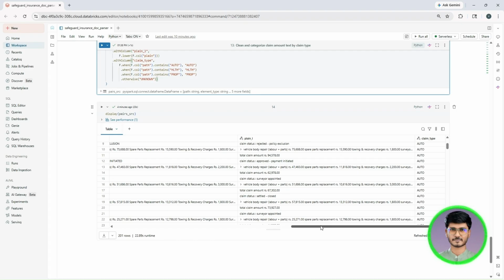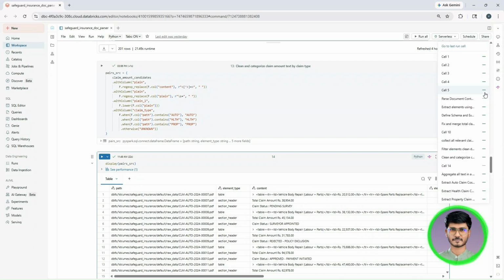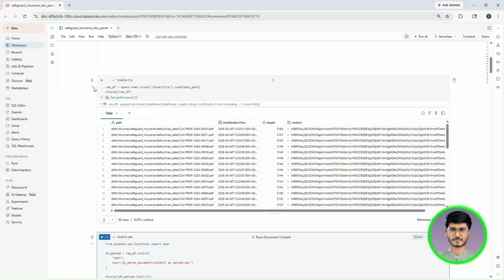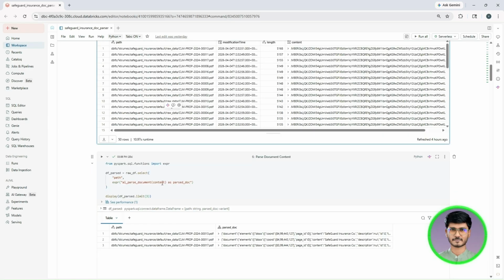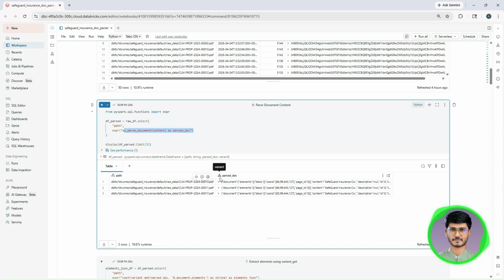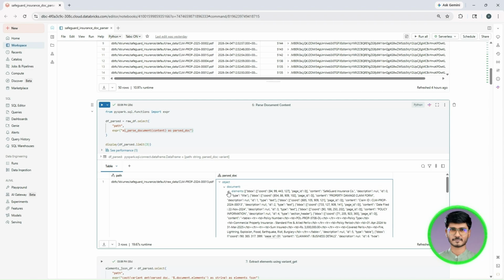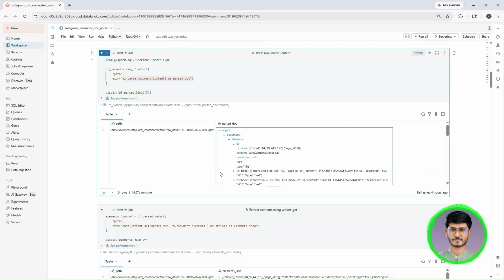On top of it, we can apply the regular expression in order to fetch the breakdown, the total claim amount, and the claim status. And additionally, we now know its claim type. Before going forward, let's revisit what we have done till now. We started with the raw PDF documents in a binary format. Using the AI parse document function, we parse the binary content and we end up getting the variant data type, which is a Databricks special data type that gives us structured access to the document content. From there, we navigated into the elements and extracted them using the variant get method.